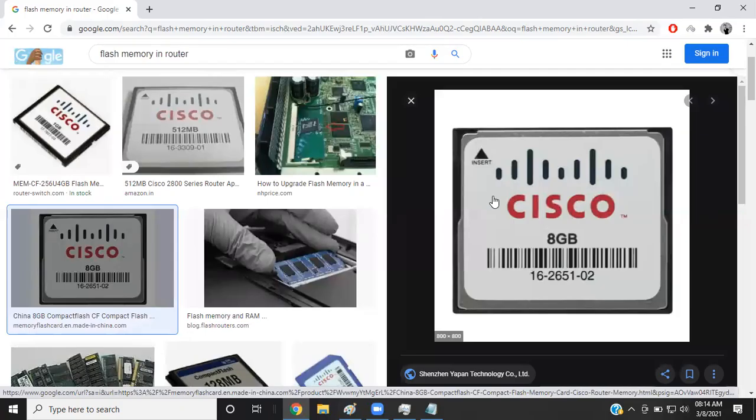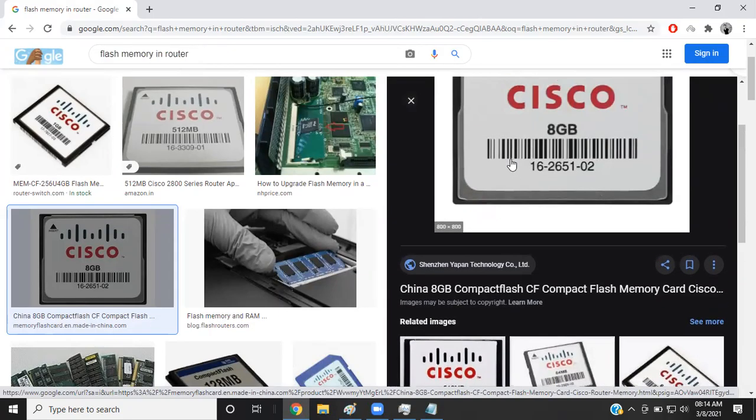It's only 128 MB. MB, not GB. And physically you can see this one.